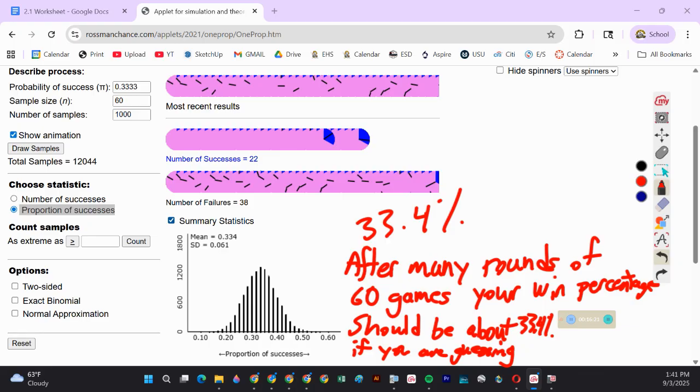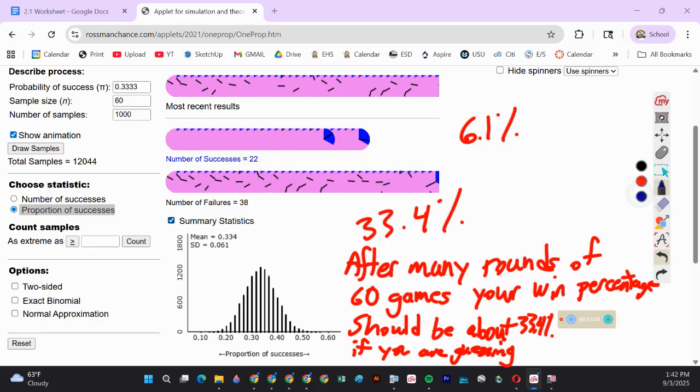Okay. 15. What does the standard deviation of the histogram tell us in this case? Any idea? So what was it? 6.1% tell us? If you understand this, you're on your way to understanding statistics. Okay, what would the range, so we need to add a number to that. 33.4 plus or minus 6.6.